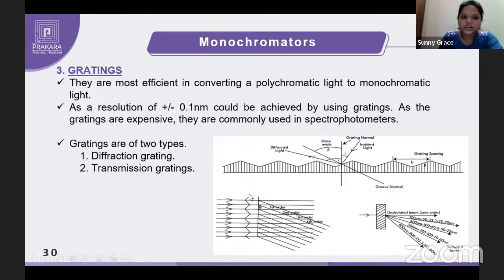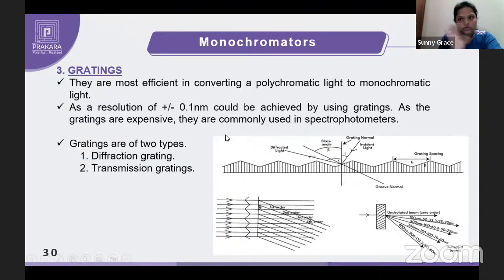Coming to the transmission gratings, here if you see, this is the incident light, and the refraction you are seeing here is reinforced. Refracted light is reinforced here. So that is the difference between the diffraction grating and the transmission grating. However, we can see 100% transmittance of the radiation, of whatever incident light is falling on the gratings. 100% transmission is what is kept in mind for gratings, as we have seen in the resolution here, right? 0.1 nanometer.